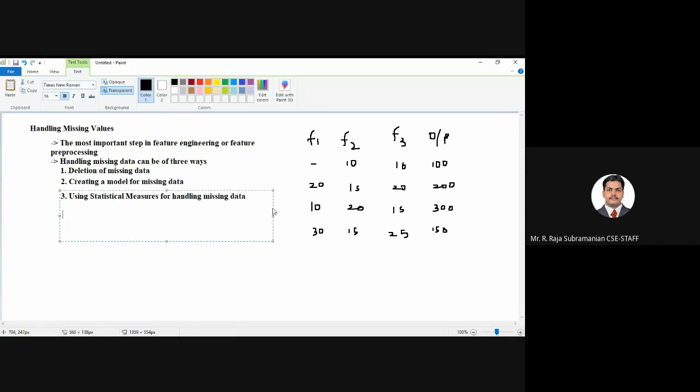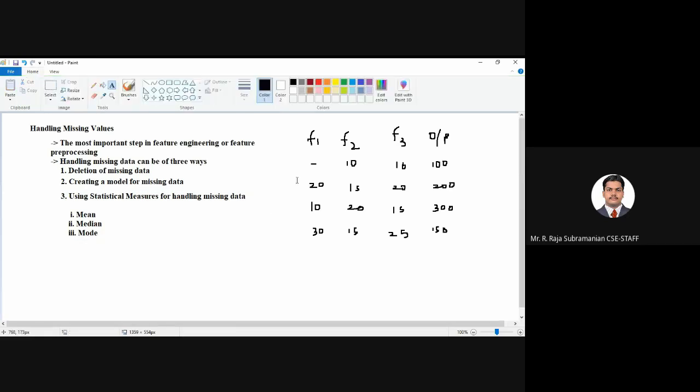One is mean, another is median, and the third is mode. So these statistical methods can play a major role in handling missing data. They are as effective as possible to give a possibly right option for the value, and they are computationally easier. It will give a near approximate value for the missing data.